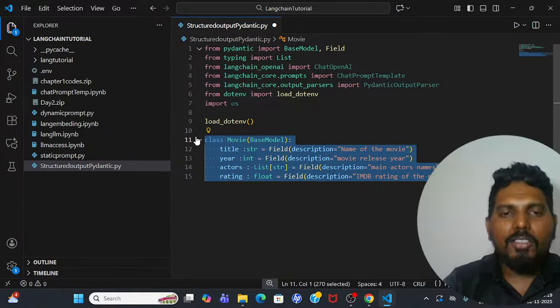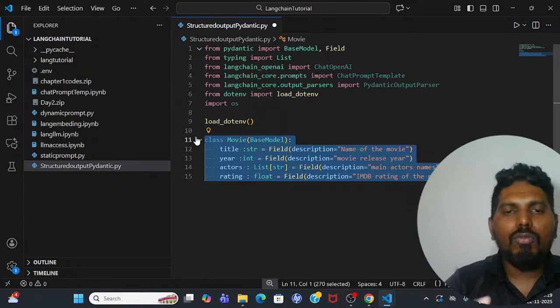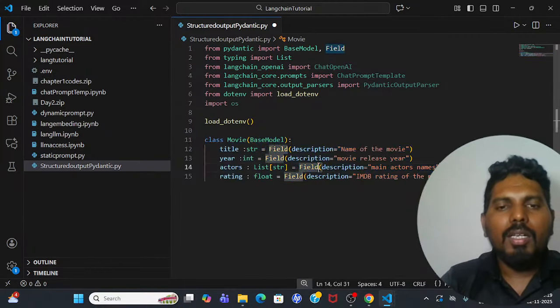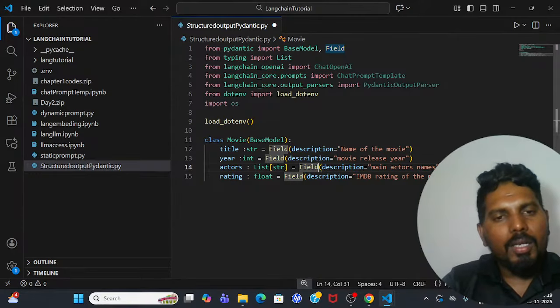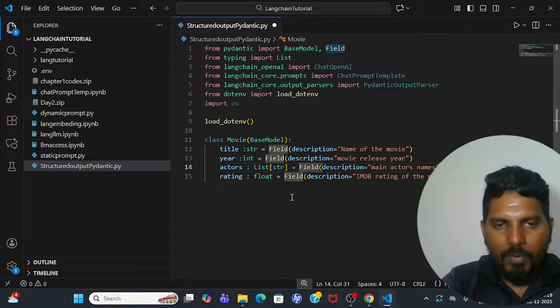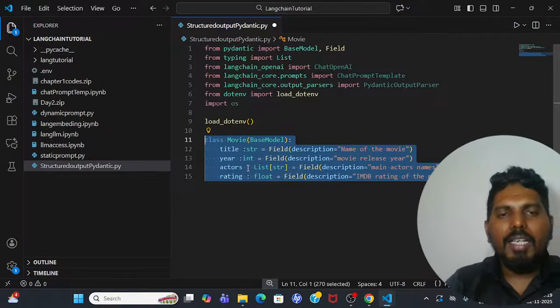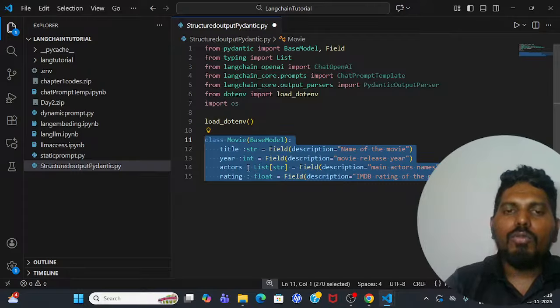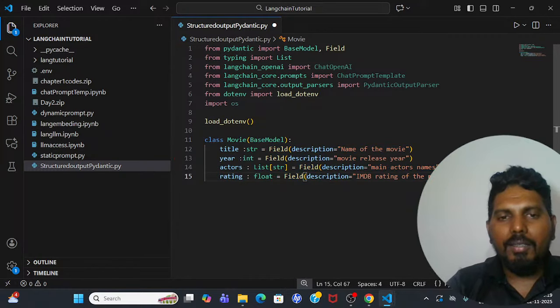So now I have defined my schema successfully. If you see in earlier sessions, we don't declare any schema unless we are using FastAPI, right? So directly we are declaring an LLM, directly we are taking a prompt, and then we are interacting with the LLM. This is the first time we have declared a schema and we are giving an instruction to the LLM: I need output in this format. For that we need to send a Pydantic schema, so for that we have declared this schema.